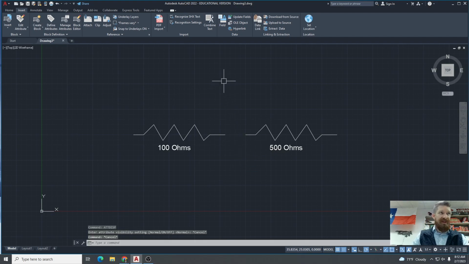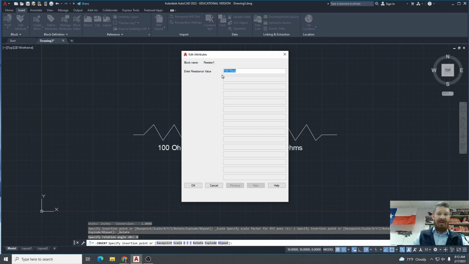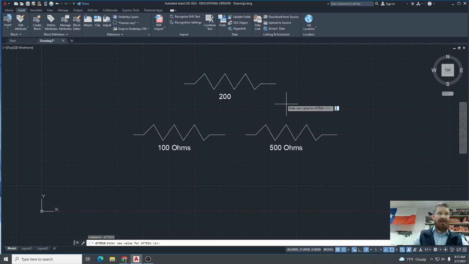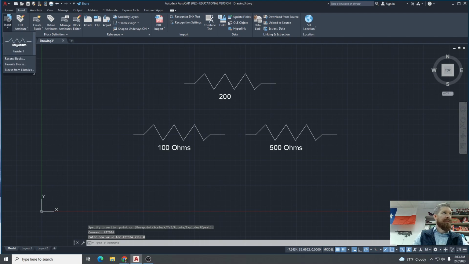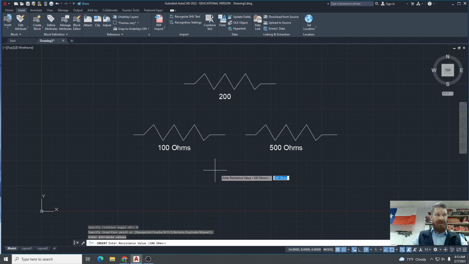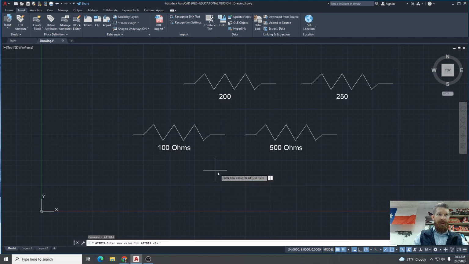There's also verify. So you noticed if I insert this block, right? Insert the block. We'll put it right there. It's going to pop up with a dialog box, a big dialog box to prompt me. So I'll make this one 200 ohms. Okay, good. If I've got attribute dialog turned to 0 and then I insert it, it's no longer going to prompt me with a dialog box. It just gives me this little command line prompt, right? That's the difference. So you want to make sure attribute dialog is set to 1. That way you get that big prompt when you insert your block.